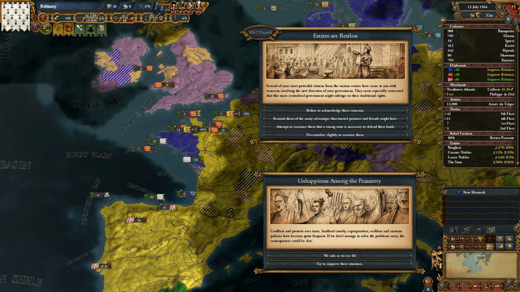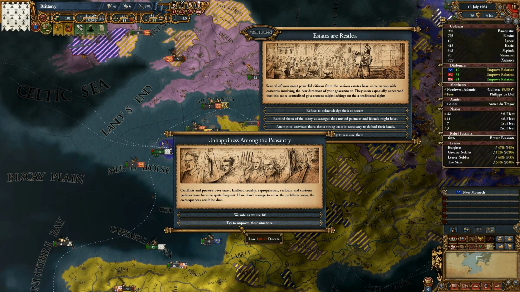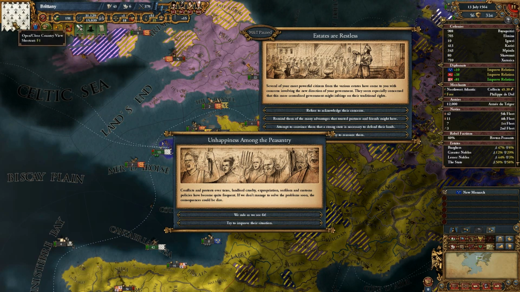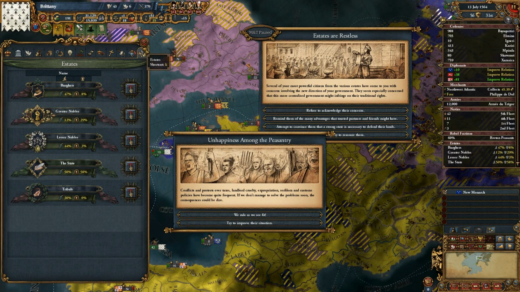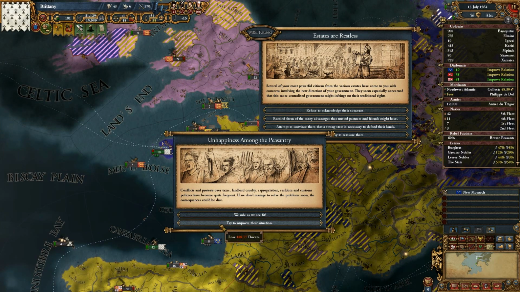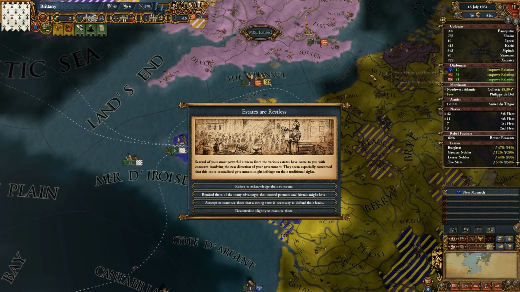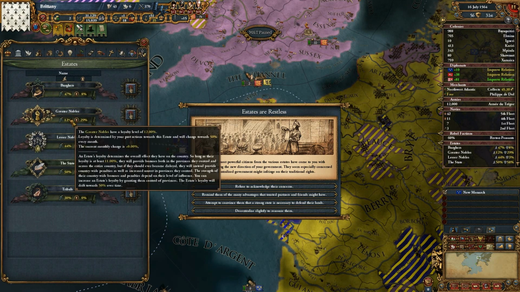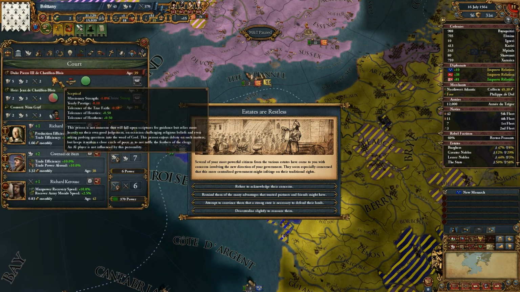Let's hope we're building some long-term strategy here. Unhappiness among peasantry. We rule as we see fit, or we give them all of our gold. We really need to increase our stability, and we're not doing a great job at that. So let's try to improve the situation of our peasantry. And as far as the estates go, this is always a bad thing. The greater nobles are at a horrifyingly low loyalty, so refusing to acknowledge their concerns is an economical suicide.